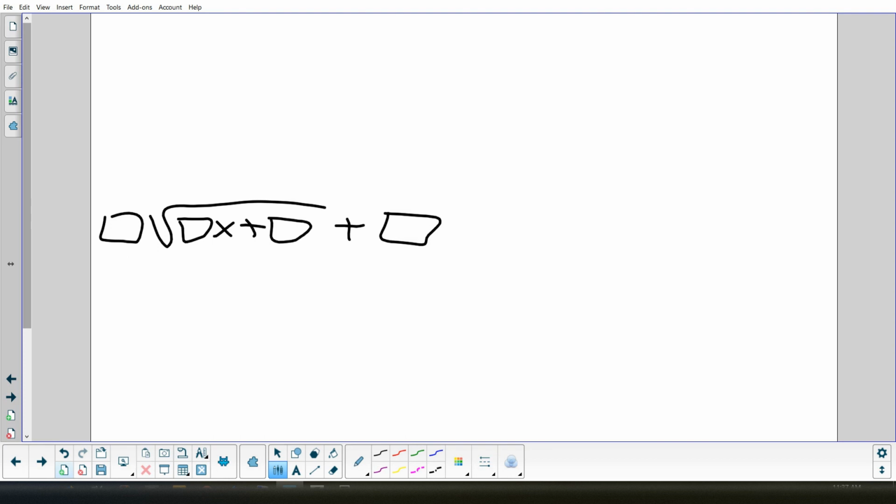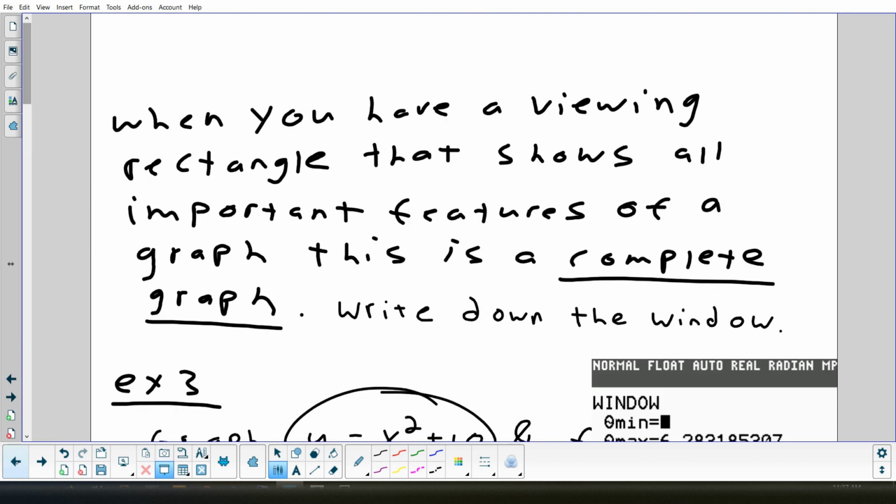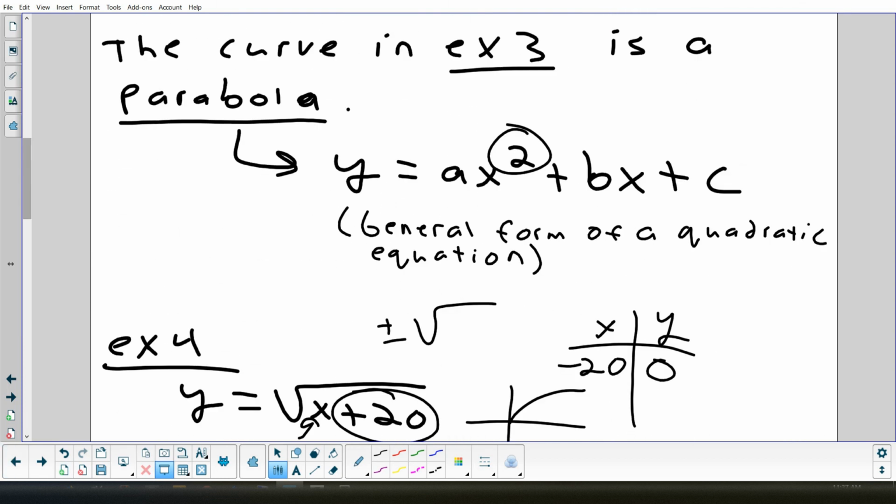Where I have the 4 boxes in that problem, that would control the 4 transformations you can do to the square root function. You can shift it left and right. You can shift up and down. You can stretch left and right, and you can stretch up and down. Those are the four basic transformations, and that's for every function we ever studied out here. Shift, shift, shift, shift, stretching or compressing, stretching or compressing. All right. So this number causes a shift.